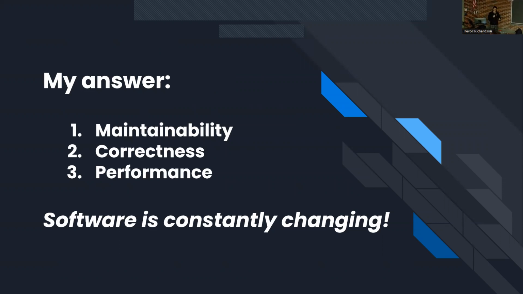And so the definition of what's correct for that software is changing, right? As you start working on more products, particularly a lot of class stuff, you write it, throw it away. Sure, correctness is the priority because no one's coming back to it. But for a lot of the stuff that you work on in industry, maintainability is probably going to take priority. Or I should say, it should take priority, but it tends not to.